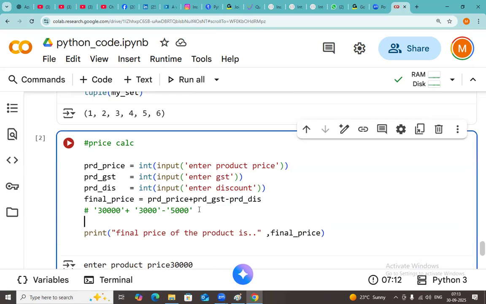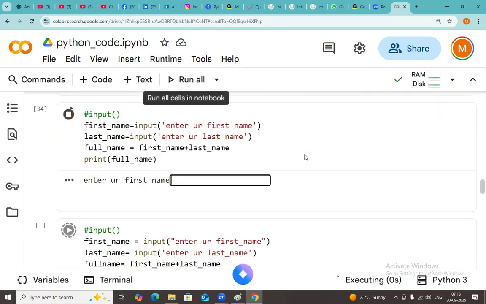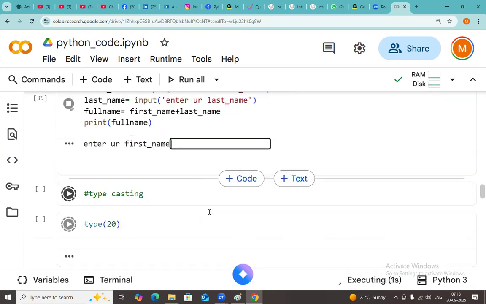So the calculation will work with whatever number you give. Okay, let me do one thing. Runtime, run all. Oh my God, run all means it is going to ask the first name first. Okay, that is fine.